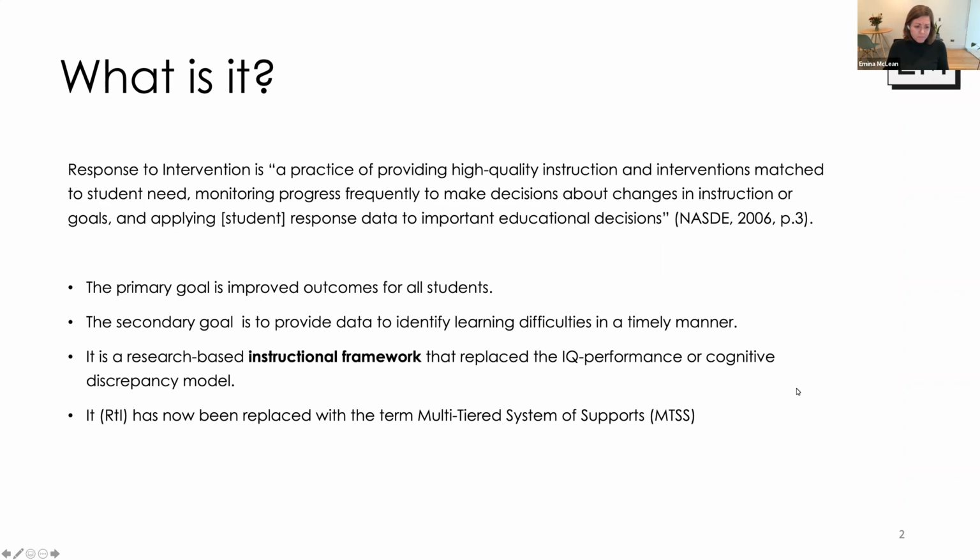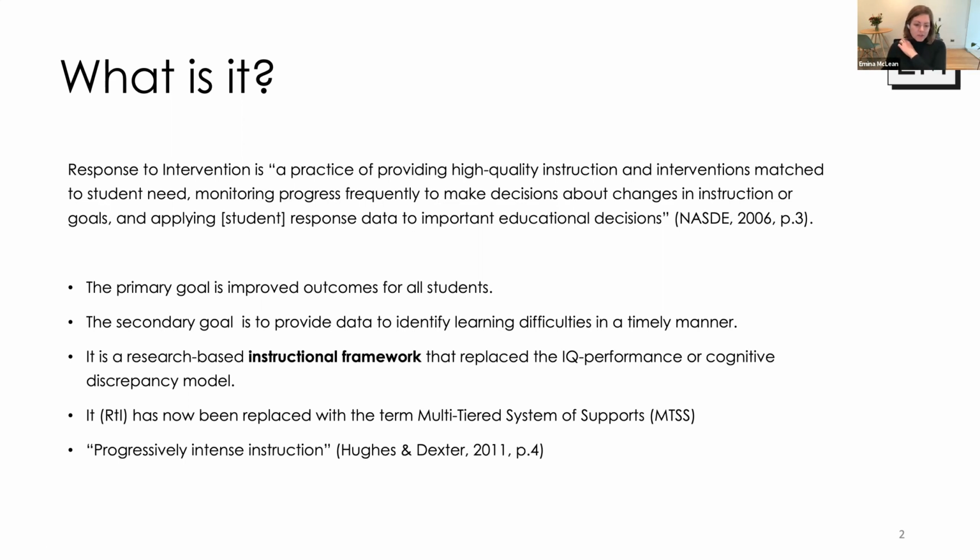So we've moved away from that model, thankfully, which really had a bit more of a kind of wait to fail approach. Now, just as you get used to me talking about the response to intervention or RTI framework, you should know that it's now been replaced with the term multi-tiered system of supports. That's just a more broader, all-encompassing support system that's designed to target all aspects of academic and behaviour difficulty. I'm calling it RTI today because I think that's probably what you're most familiar with. That's probably the term that you've heard before. And most of the research literature and books that have been written about this are still called RTI. The MTSS term has not necessarily flowed through yet.